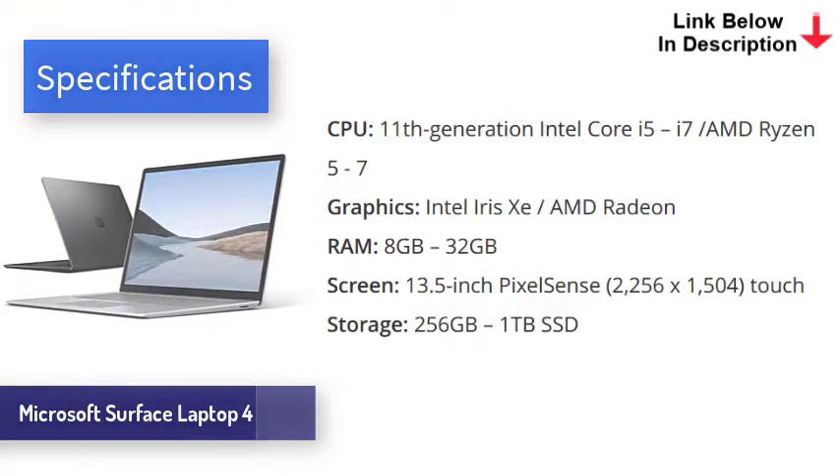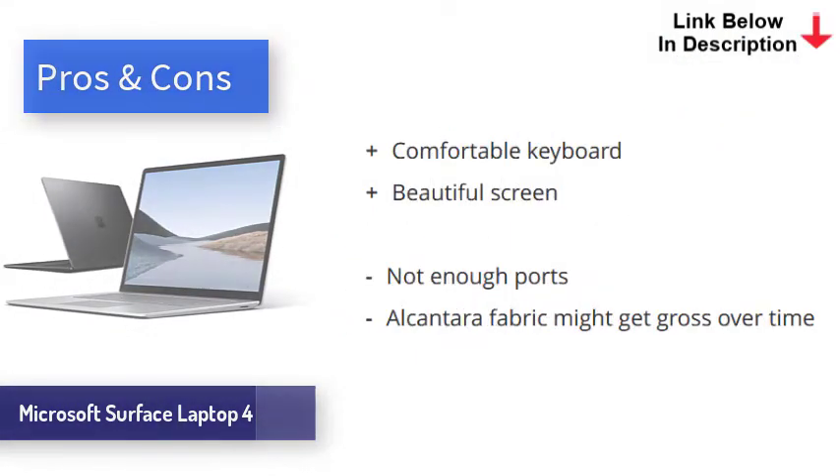Available in many configurations, this laptop is a top performer. Seemingly nothing can slow it down in normal use, even if you're the type of person that ends up with 100 Chrome tabs open before lunchtime. We managed to get 13 hours out of the Surface Laptop 4 — a full two hours more than the MacBook Air — and the Dell XPS has probably the best keyboard of any laptop out there. With amazingly thin good looks and incredible performance and battery life, the Microsoft Surface Laptop 4 is the best PC laptop money can buy.